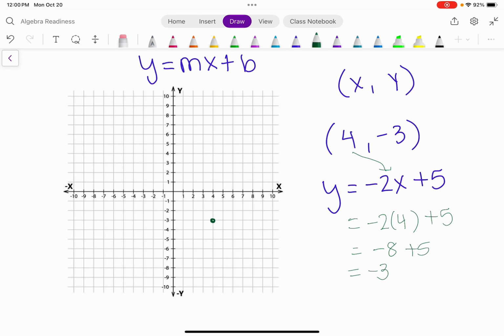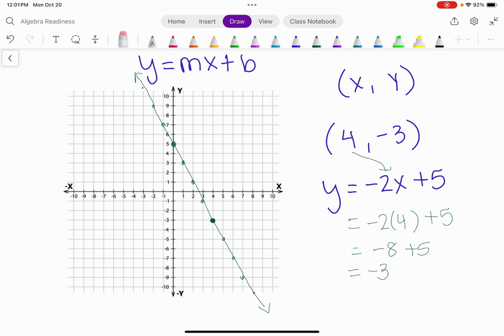The set of all points representing the solutions is a graph. So we could draw a line representing all of the solutions. An equation in two variables has an infinite number of solutions. So there's an infinite number of points on the graph. If I graphed this line, here's the line with a slope of -2 and a y-intercept of 5. And this line represents the infinite solutions for this equation.